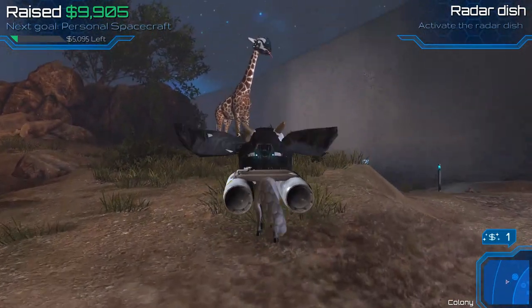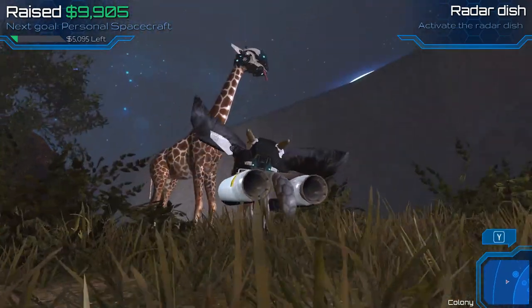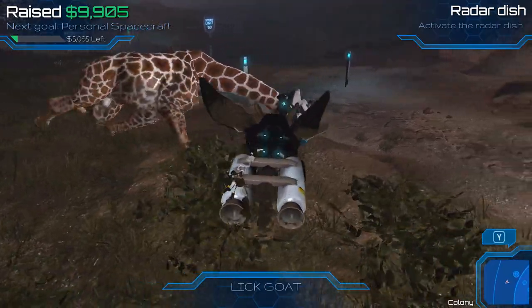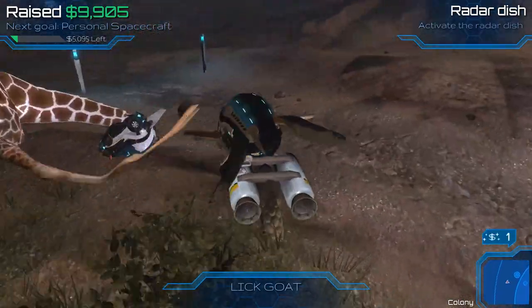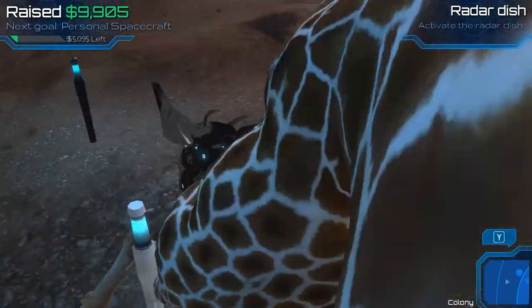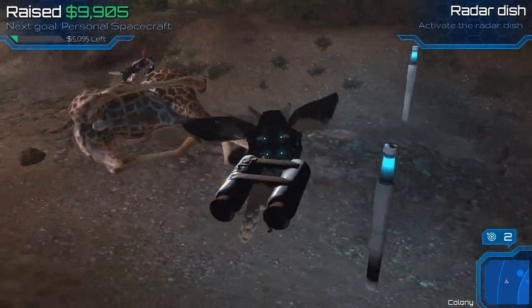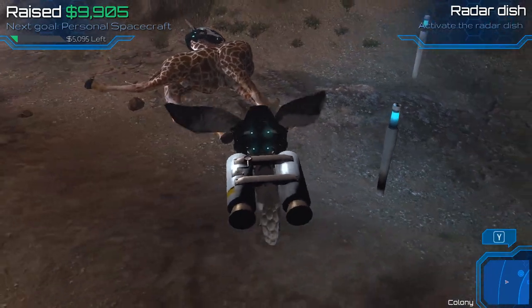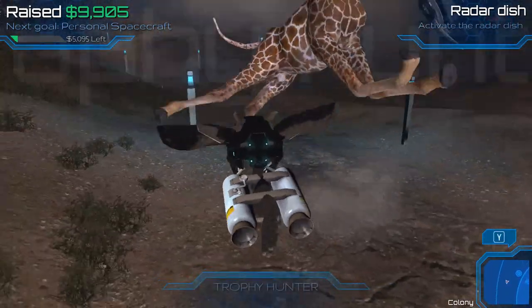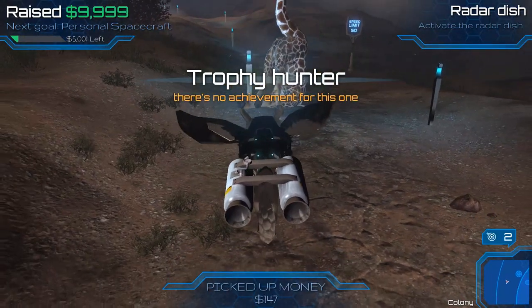That's a giraffe. Is it a living giraffe? Hello, Mr. Giraffe. Are you alive? No, it's a goat. Here. We need to bring you right here. Lay down. Be a good giraffe. Stay. Down, boy. Sit. Roll over. Good giraffe. Now we wait. Nope. Stay. Lay down. Trophy hunter.